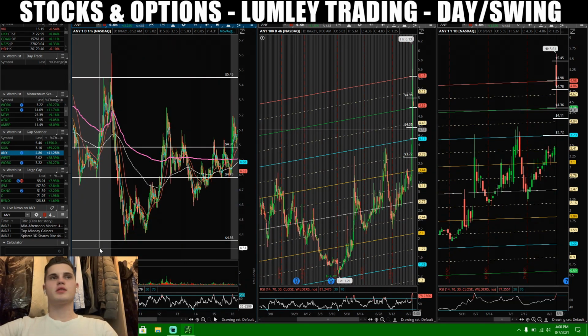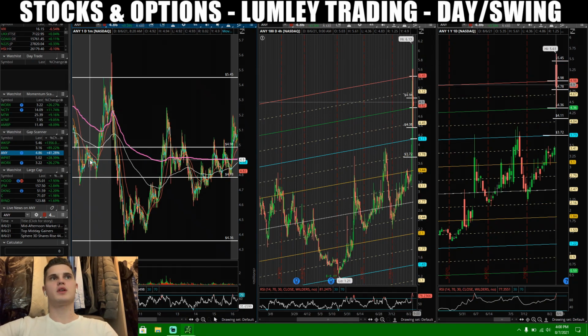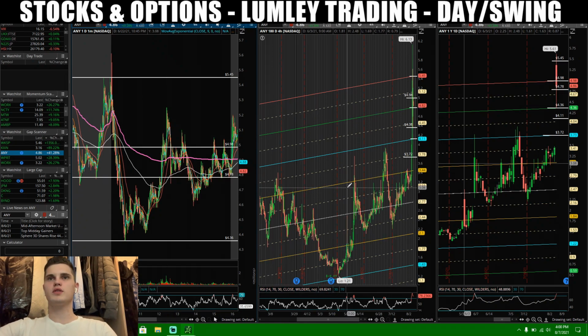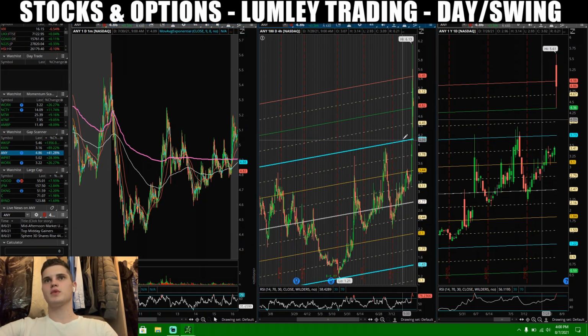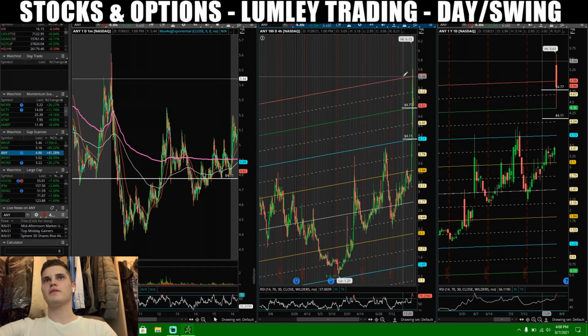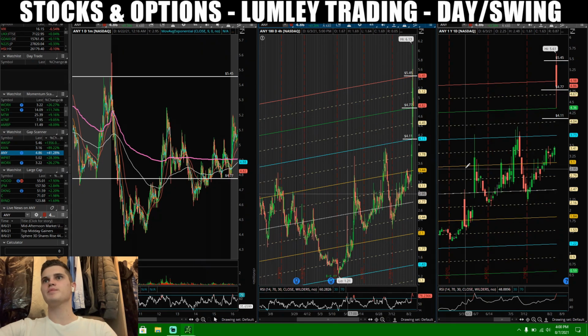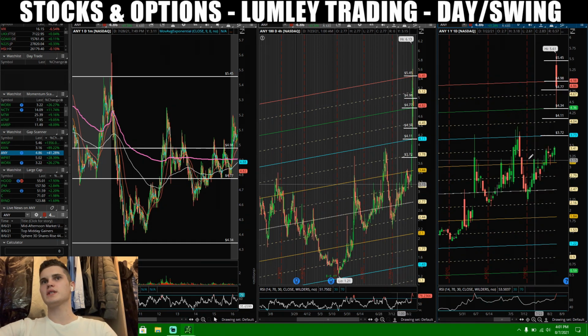So for the long bias part of the strategy, we can go onto the ticker AMY, and here we get a good example of how it works. So you kind of do the same thing as a short bias strategy, where you place your resistance lines on all of these deviations. So you come over to the second deviation, third deviation, and the fourth deviation on the 4-hour, and you do the same on the daily. Second deviation, third deviation, fourth deviation. We avoid the first deviations because they just don't tend to have as high accuracy.